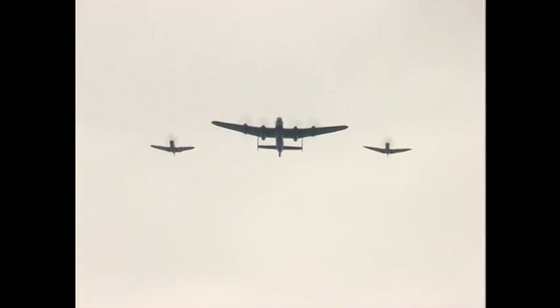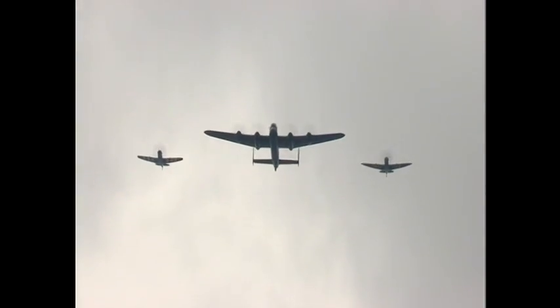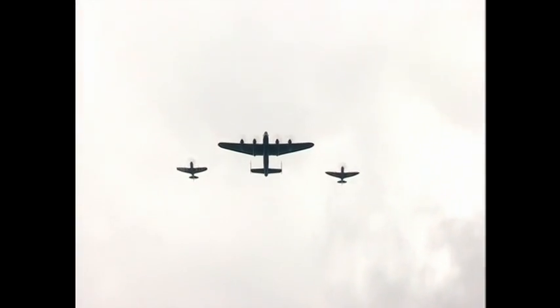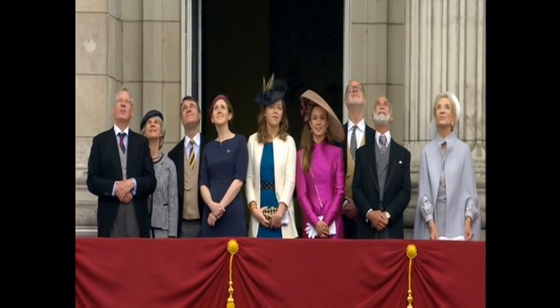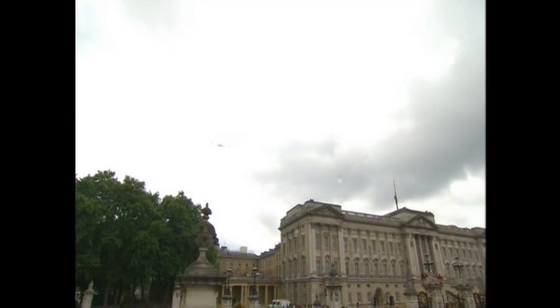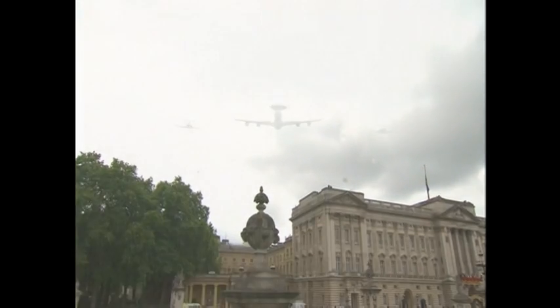And what a lovely sight today, the Lancaster, which suffered some problems while in France after D-Day, but the engineers led by Flight Sergeant Dean McAllister working tirelessly around the clock this week, and that's the result. This great aircraft flying at the Queen's birthday parade with 2 Spitfires. We have Flight Lieutenant Tim Dunlop, Squadron Leader Duncan Mason, and Flight Lieutenant Anthony Parkinson responsible for the RAF Memorial Flight.